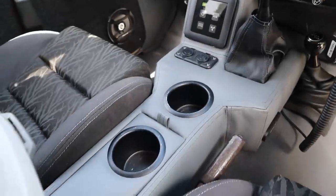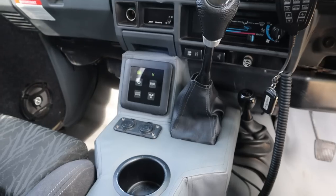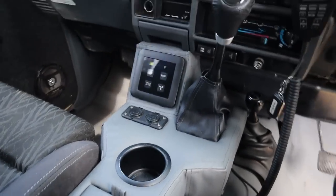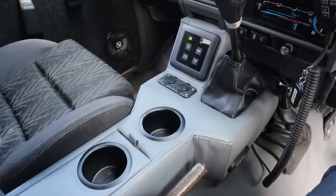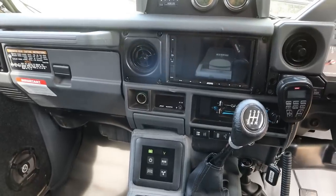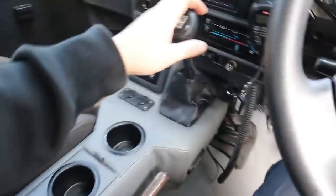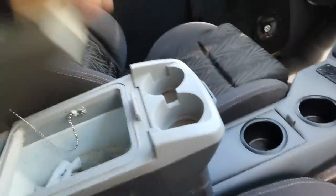Wow. We are done. It's not bad, if I do say so myself. Pretty happy with it. First time sewing, getting the job done. It's nice, I think it ties into the dash nicely. It's almost the same color, almost. We've mounted the console fridge, it's at a good height. Rest my elbow on it, change gears nicely. And I've got a little bit of storage in there too.